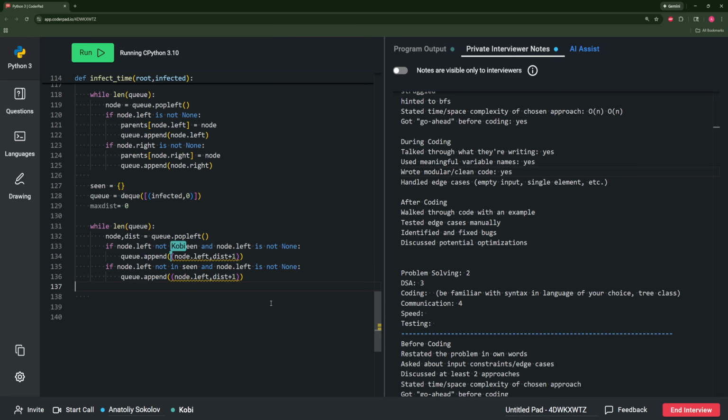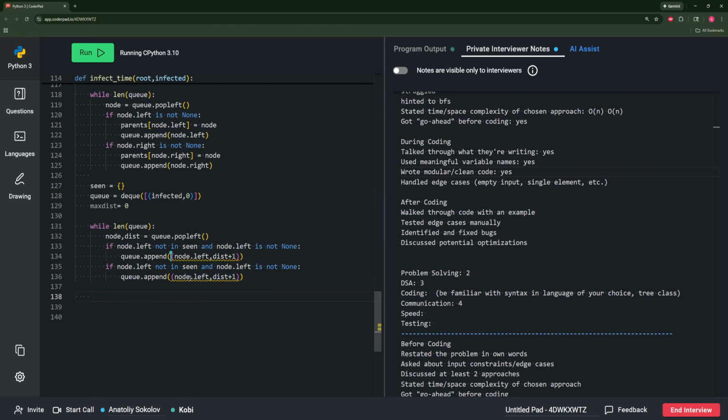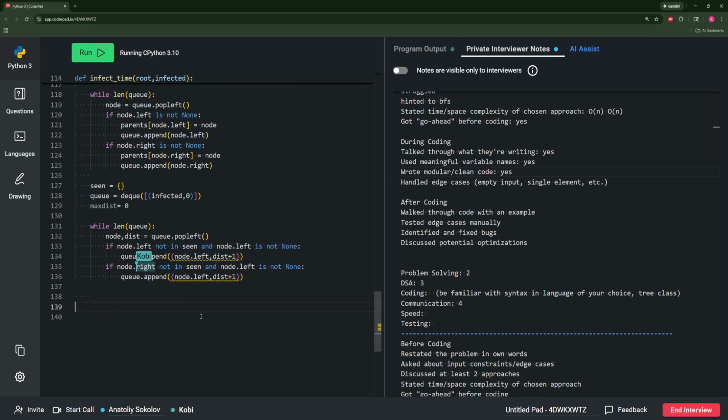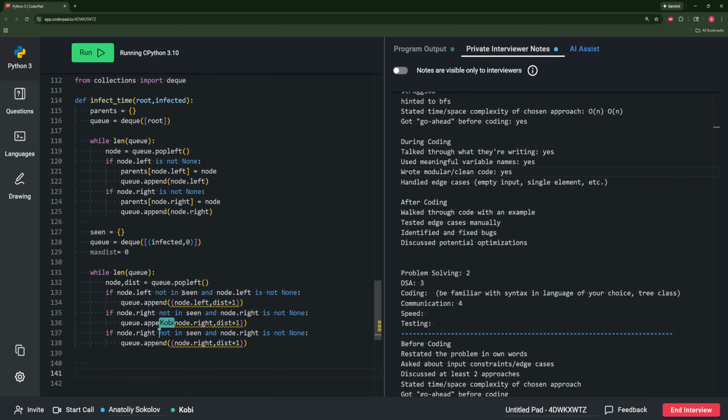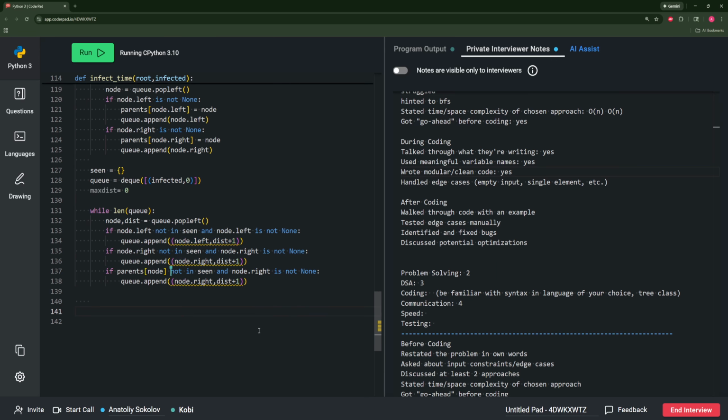Is append wrong here? Why is this upset with me? Part of type tuple unknown int. I'm not sure. I'm going to come back to that. Let me just finish skeletoning this out. I don't need a none check on the parent.